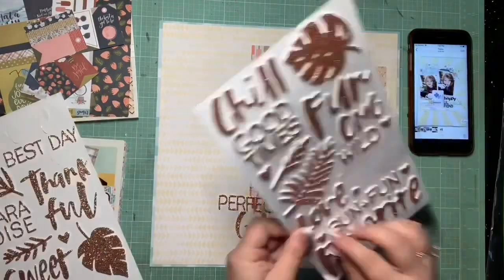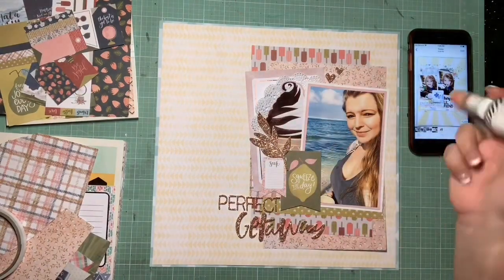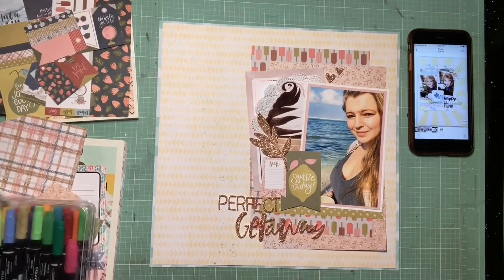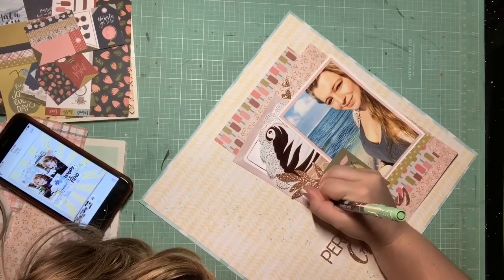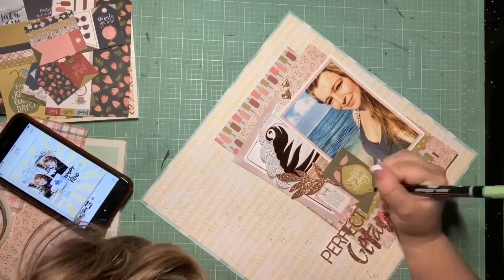I love when thicker sets have hearts on them, so I sprinkle a few up above the photos as well, just to draw that glitter across the page so it's balanced and it's not just in one little area. And then I go in with my teal Heidi Swap color shine. I thought about the gold, and I thought the gold would clash with the rose gold, but I have this blue in the background that's not really in anywhere else, so I thought I'd bring that into the page by splattering this teal Heidi Swap color shine across the page.